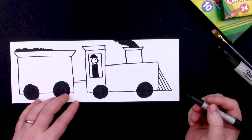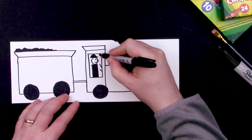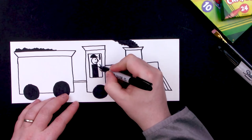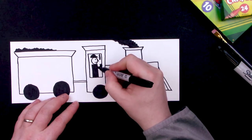Something on top of his head. And then if you want, you can add little levers, little chains that he might have to pull on, and you can add his arms. Make his arms, if you're gonna draw his arms, make them thicker. Don't draw them just as a line. See how I made that nice and thick?